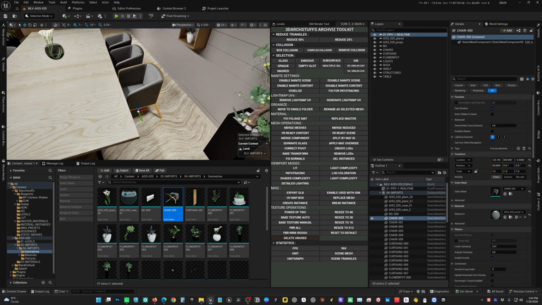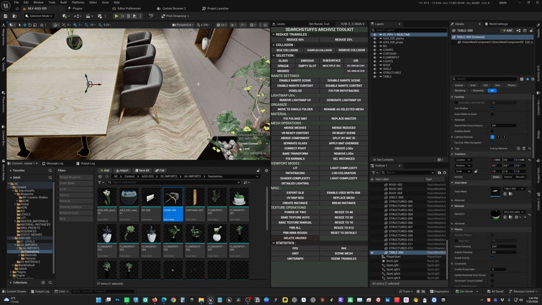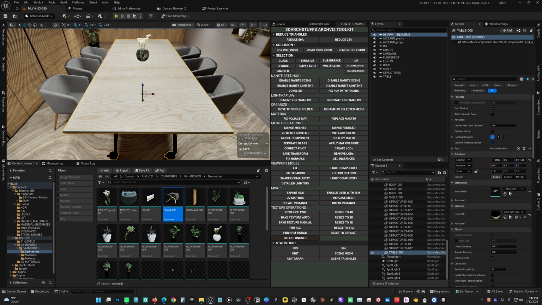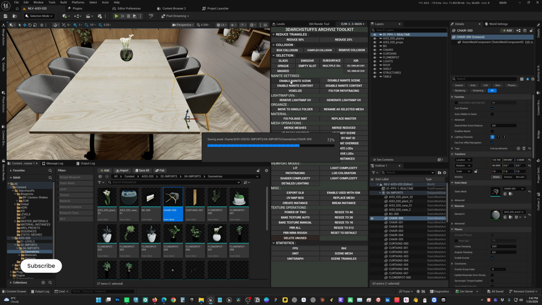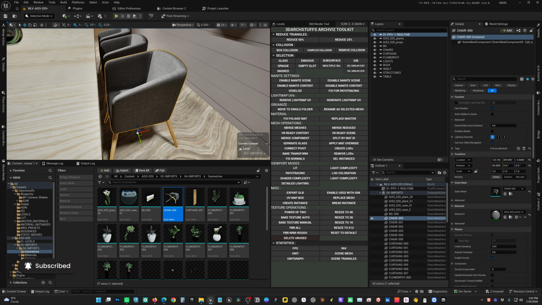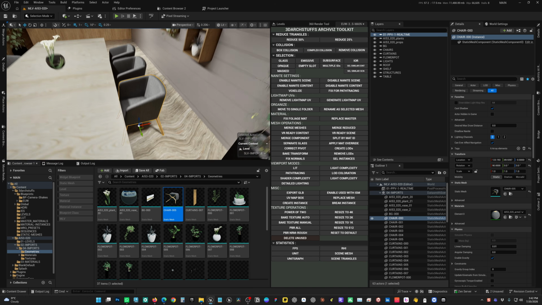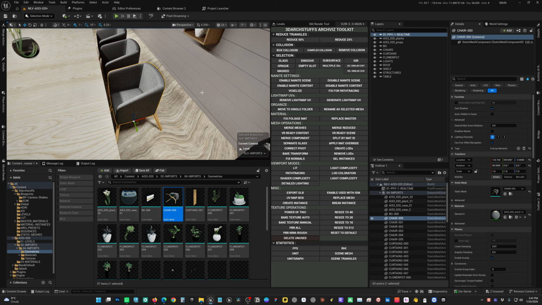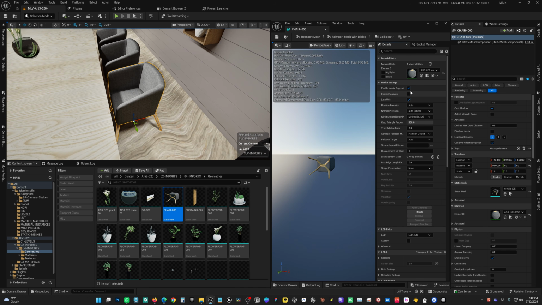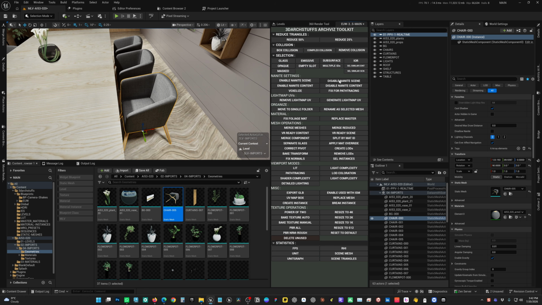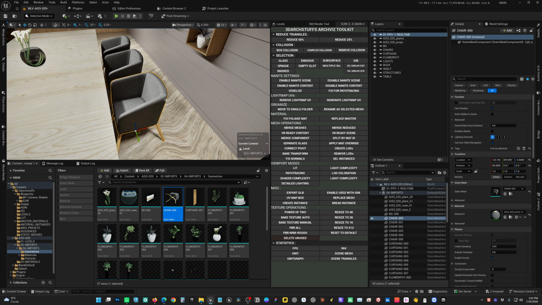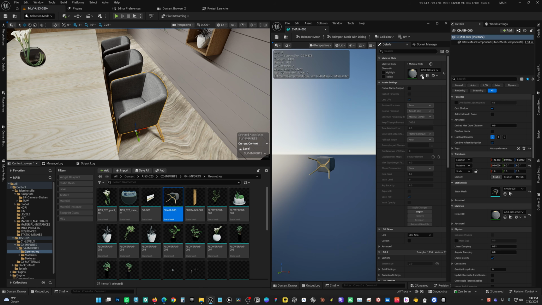For some reason, I want to select any mesh, right? And I realize that I want to enable Nanite. I just go ahead and click on enable Nanite. So I select this, click on enable Nanite in scene. So anything that is selected in the level, outliner, or in the scene, and we just click on this and Nanite will be enabled. So if I go ahead and press Ctrl E and open it again, you see here Nanite is enabled, right? Now if I go ahead and click on disable Nanite in scene, Nanite will be disabled. So if I go ahead and open it, see Nanite is disabled now.